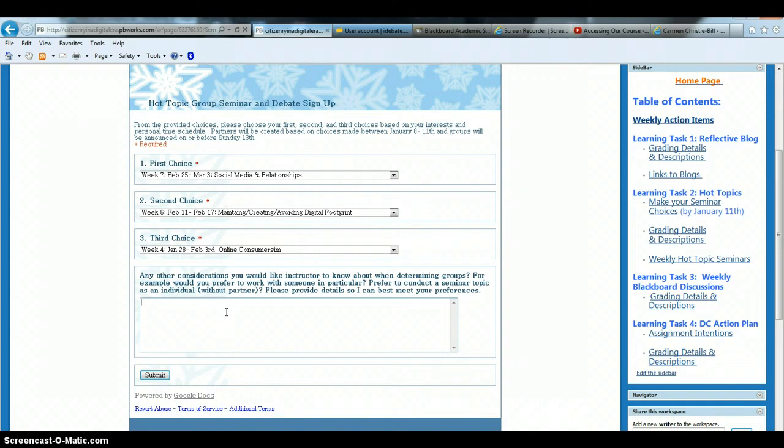Also, if you're a person who wants to be partnered up, but you have a specific person which you want to work with, also state the name of that person here. So again, if you want to work as an individual, place it here, or if you want a particular partner, place that name here too. If nothing is placed inside this box, you'll be placed randomly with someone who's also chosen the same interest choice. And then you click on submit, so then it goes to my database. That's really important, otherwise I don't get your information.